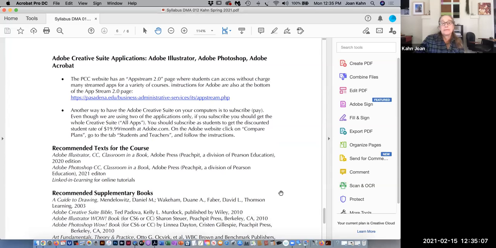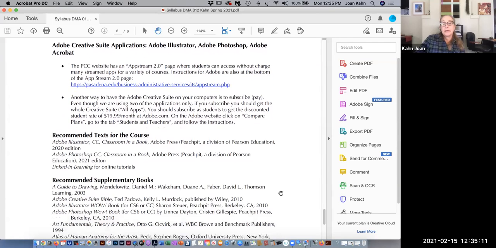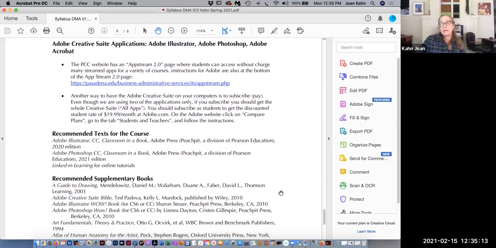Okay, so recommended texts for the course. We are doing a lot of work that requires that you know some Adobe Illustrator, and I give a lot of demos starting with the first module, so you can watch my demos. But if you want to get Classroom in a Book, the Adobe Press, one of the recent editions is fine.